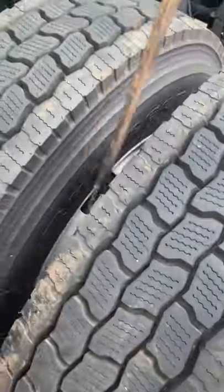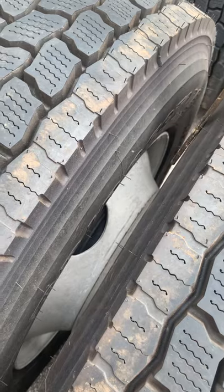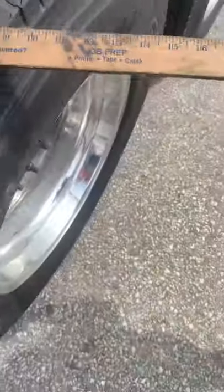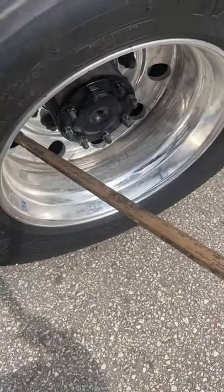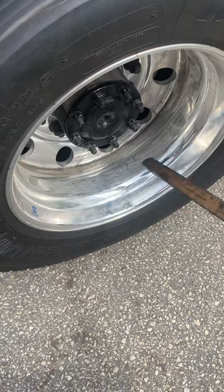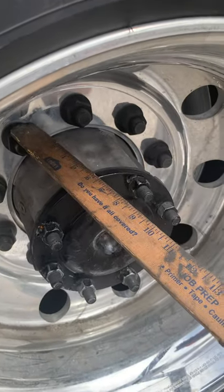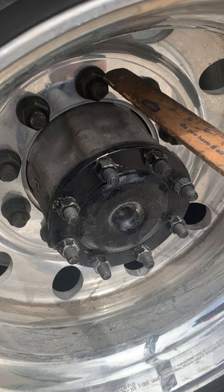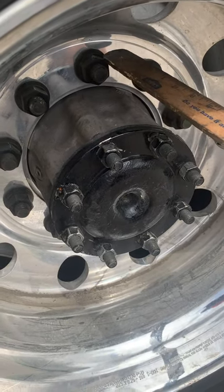From there you go to your wheel spacing or butt spacing. Tires are not rubbing or touching and no debris is wedged between the tires. Then you do your rim — inner and outer. Rims are properly mounted and secured, not cracked, bent, or broken, and no illegal welds. Lug nuts are properly mounted and secured, not cracked, bent, or broken. None are missing. Look for signs of looseness such as rust trails or shiny threads. Holes are not distorted or oblong.